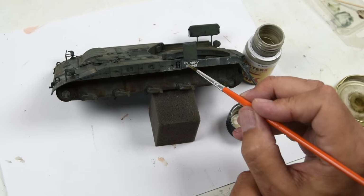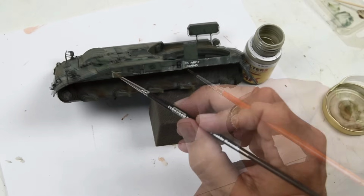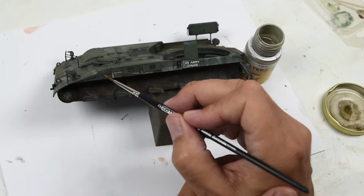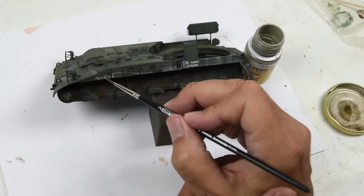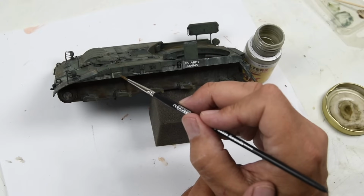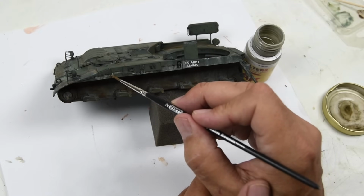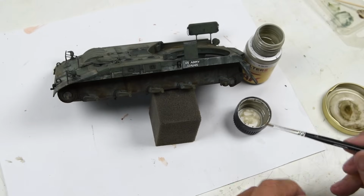I start out with the lighter colors. This would be that dust enamel filter that I have in my stock here. That's a great color, and I'll start transitioning to some of these other colors as well, just adding details. Again, very precise. I'm not giving overall washes. I'm building up the streaking and the grime and the splatters and things like that in a very methodical way, layer by layer.